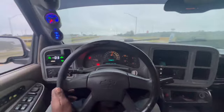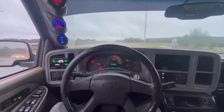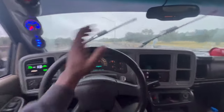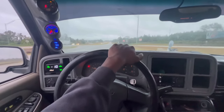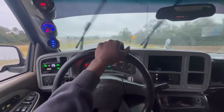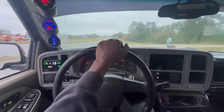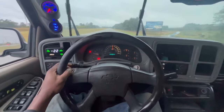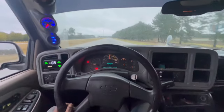My turbo wheel, it do spin and all that. I think it's got to be under pressure. I just find it weird, but I mean it's making boost and stuff. I was thinking about upgrading the turbo that I seen on the website, the GT45 turbo, they got a different type of style. Might end up getting that, probably changing that just to see. But overall, I'll be content with this. This thing moves.